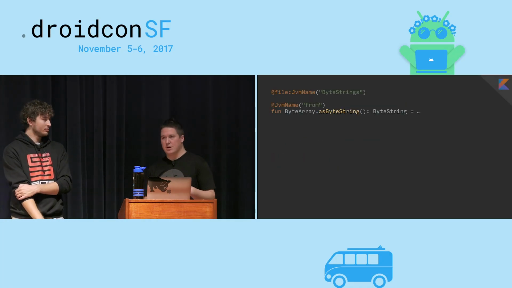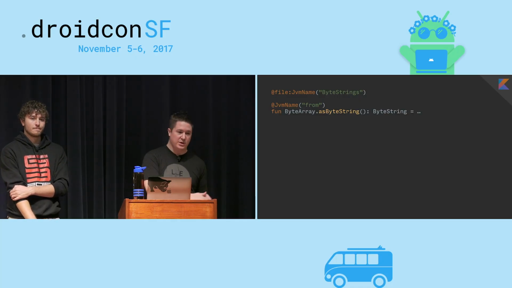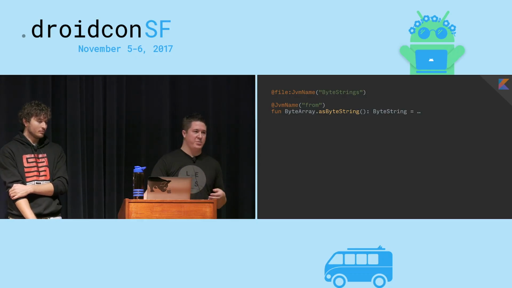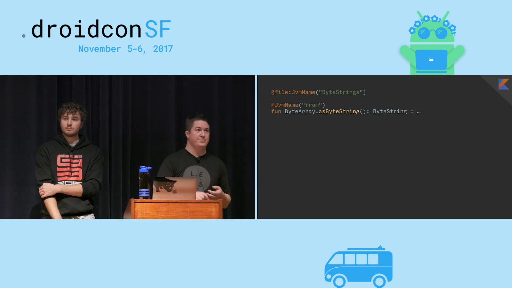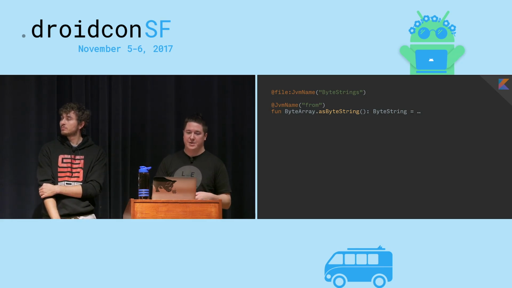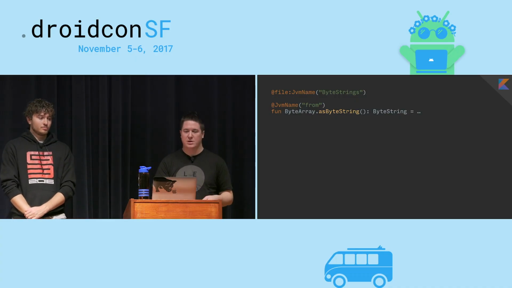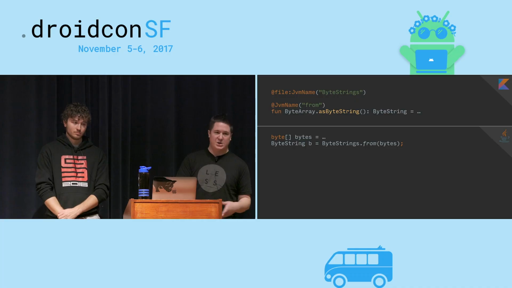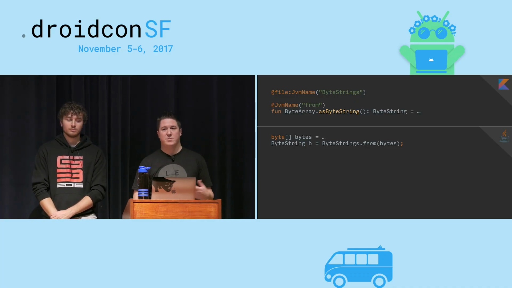Since you don't know the target platform of generated code, or at least you should try and be agnostic to the target platform, it's extremely helpful if the code you generate feels nice regardless of what platform it's being consumed on. And so we have these annotations that allow you to change the name of a method or function based on what language it's being called from because the way you call it is different. And so from Kotlin, we get the extension function, and from Java, we get the static method where the argument comes after. And so we might want to change the name.